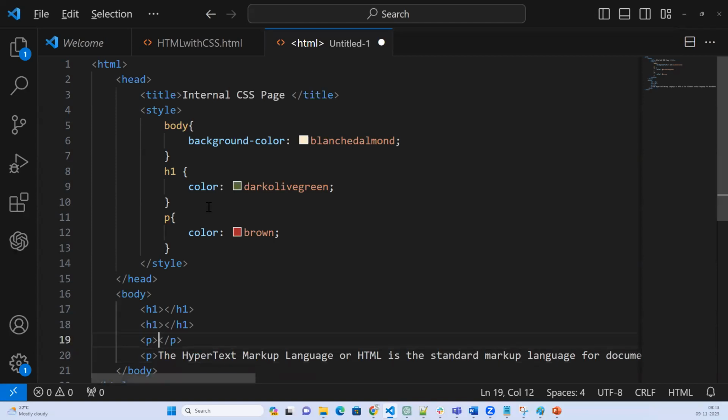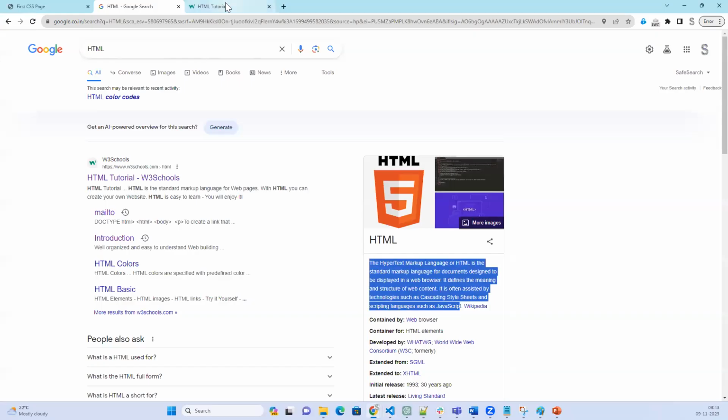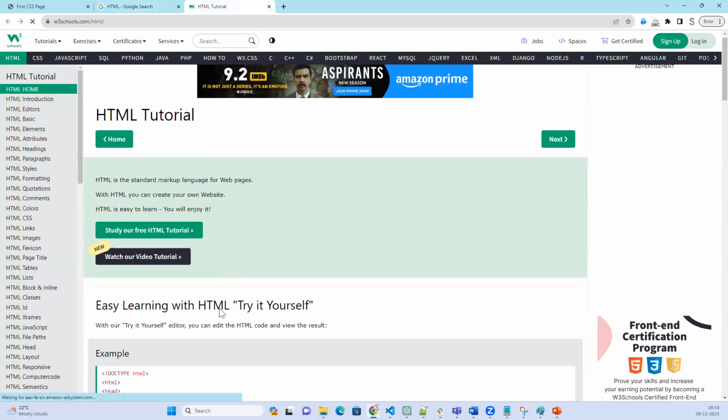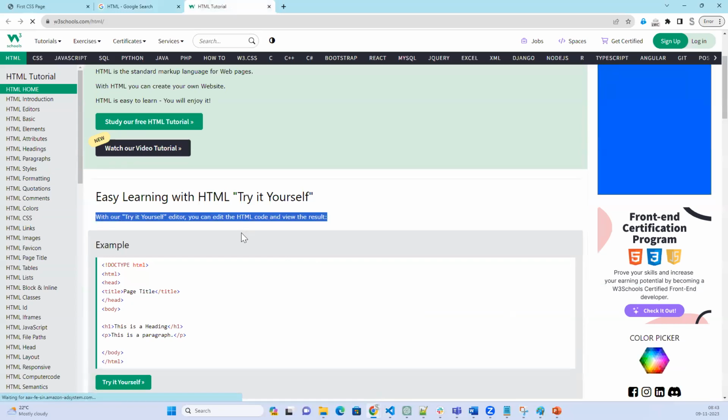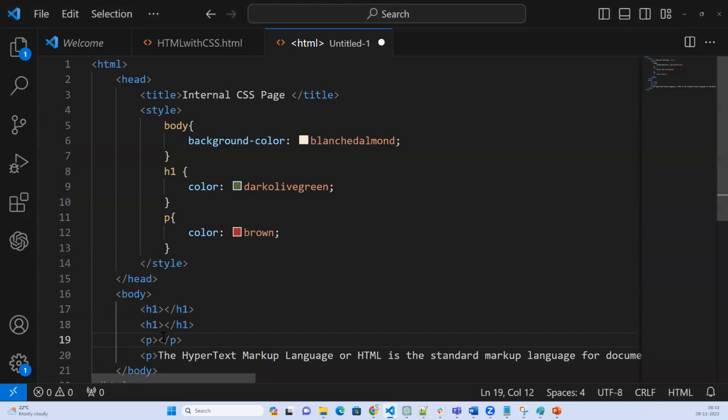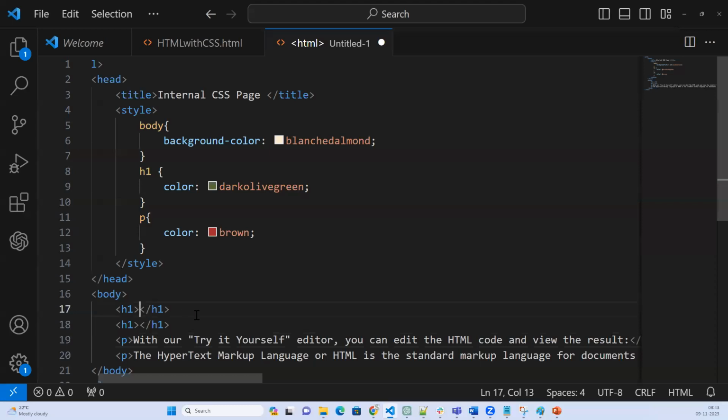Similarly, in the other paragraph, I'll add it. And for the H1, I'm going to add HTML tutorial.